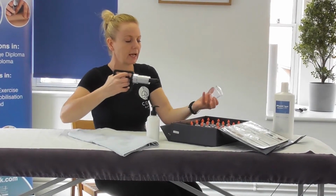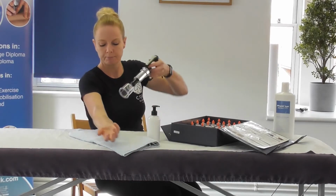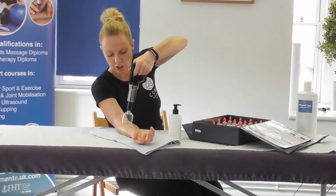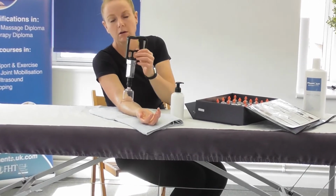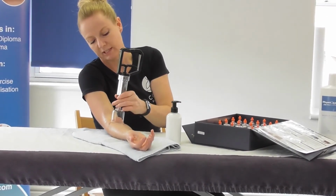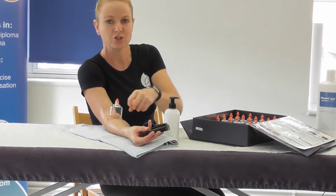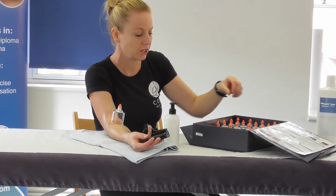From here you're going to get your pump out of your kit, and you're going to pop one of your cups into the bottom of the pump. Then from here you're going to pop the cup onto the forearm area. Now at first your cups can be a little bit stiff, so just be careful as you take the pump off the cup, making sure that you don't lift the cup off the tissue.